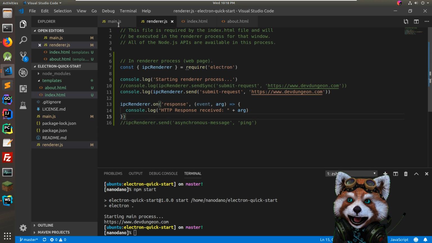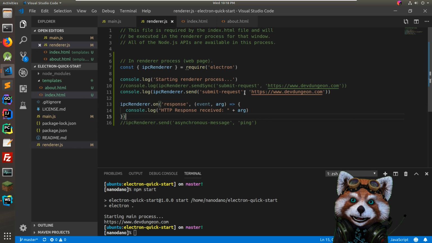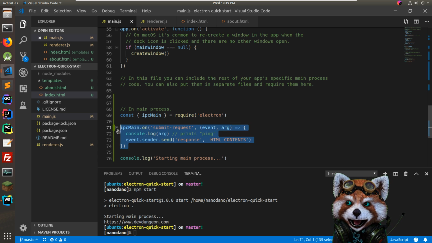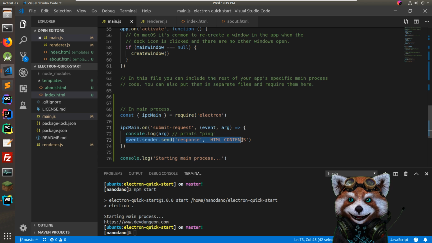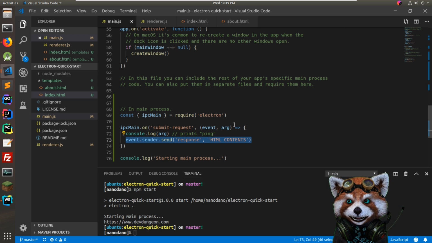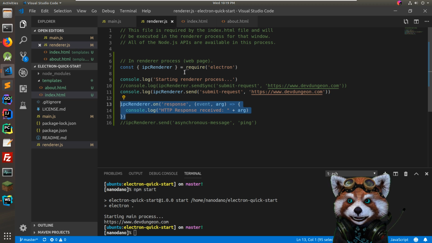It's half of these. It's working one way. It's working from the renderer, sending the event to the main. But when the main sends the message back, it's not getting it. Because if it was getting it, well, wait a second.